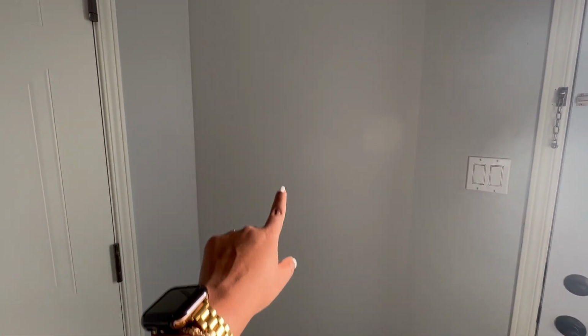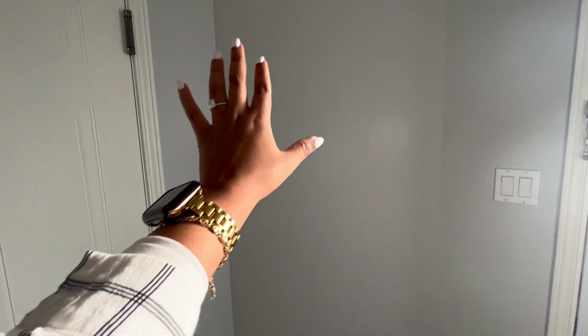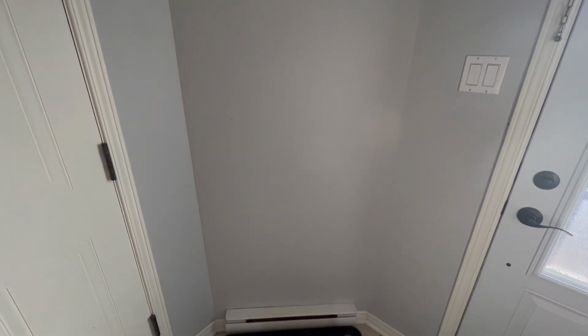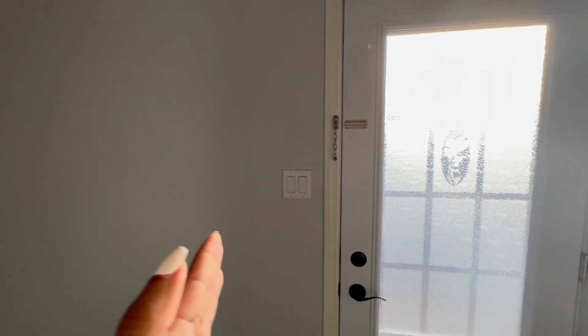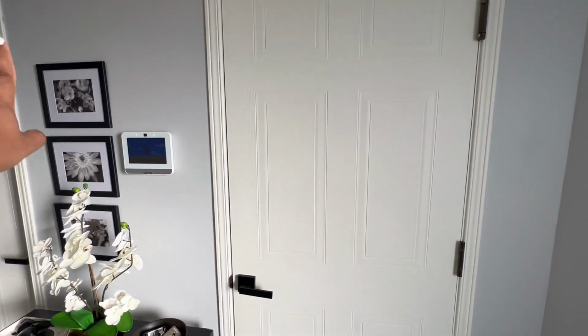On this wall here, I was thinking about putting maybe a picture frame, something along the lines of this, but I don't want to repeat the same thing here. I'm thinking of putting a long mirror because it's a nice wall and it's right next to the door. You can see yourself when you're about to go out, and also it would make this whole little entryway area look bigger. Although I do have mirrors here, I still feel like a nice long mirror with a black frame would be nice, something subtle, instead of another set of pictures or some art. Anyways, I haven't decided yet, but we're going to see what we're going to do.